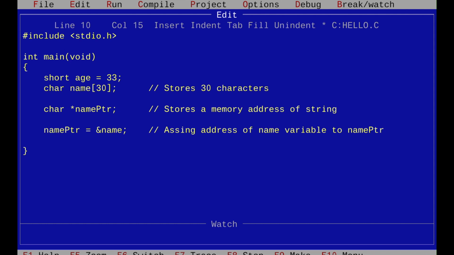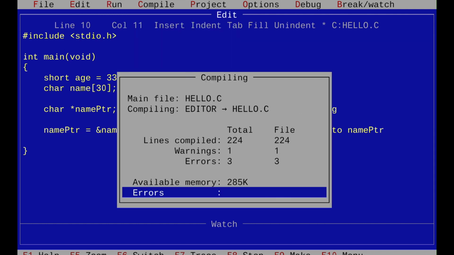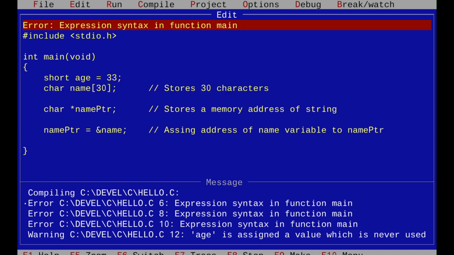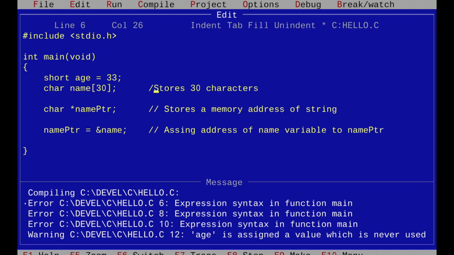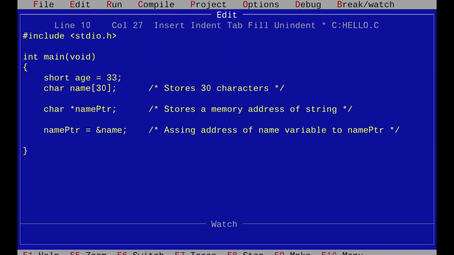Undo, that's it. You can run. This is not C++, sorry. This is a C command and doesn't work. Run and it works. This is a simple example of the pointers.